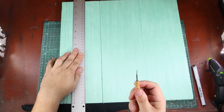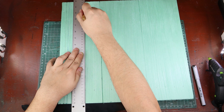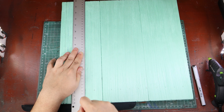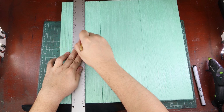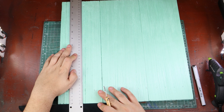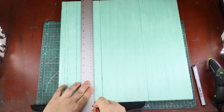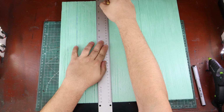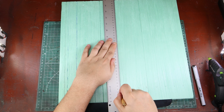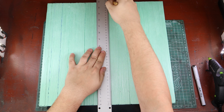And then what I'll do is I'll grab this blunt metal sculpting tool. It's not sharp, and I'll use a hard edge ruler here, a metal ruler, to create the wooden panel lines. So you want to make it look like this is a backdrop made of wooden panels or wooden boards. So to do that, I'm carving a line using this blunted tool about every inch or so. So the wooden panels are about an inch wide. And this helps create that illusion of, hey, this is a wooden wall made up of wooden panels or wooden boards. So again, I'm just going back and forth, making this indentation with this blunt edge about every inch or so.